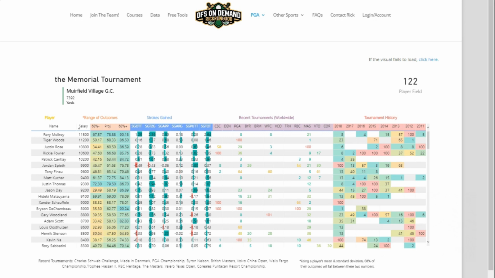No surprise here to have five guys over $10,000, led by Rory McIlroy, who I don't think a lot of people realize finished well at the PGA Championship. He ends up backdooring a top 10, which I understand is not the sexiest. He was never really in contention at the PGA, but hey, he finds himself in a top 10, which is now two straight top 10s, after a 21st at the Masters. Rory has rattled off a handful of top 10s here in the past, including an 8th place finish last year, a 4th in 2016. I mean, the guy is one of the best players on the planet, if not the best right now. Continues to post great results, and he's going to continue to be kind of this mid-11s.